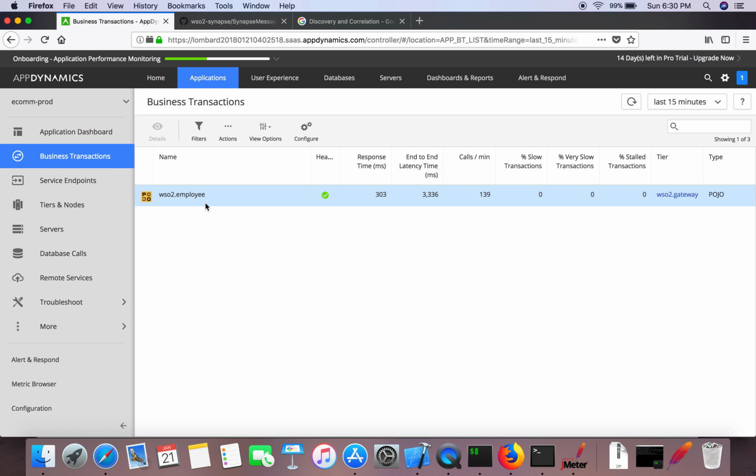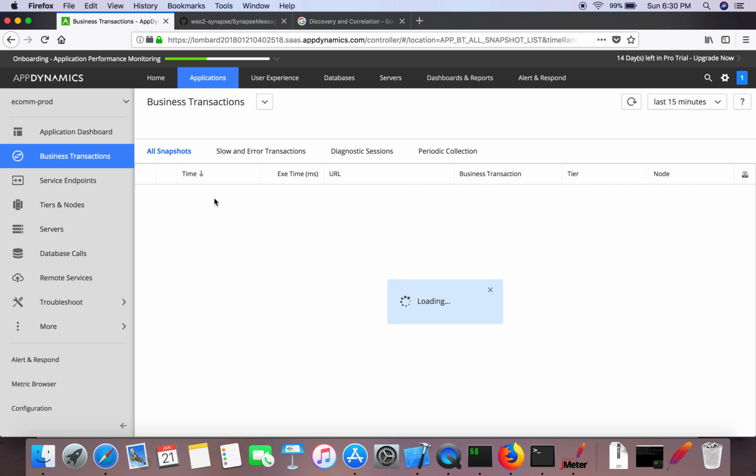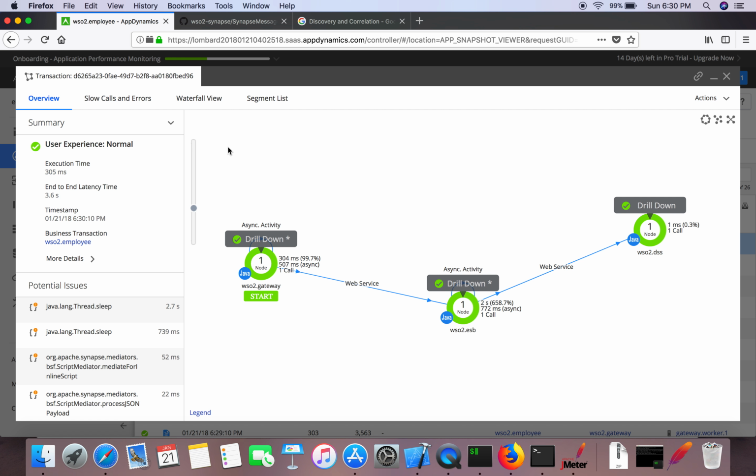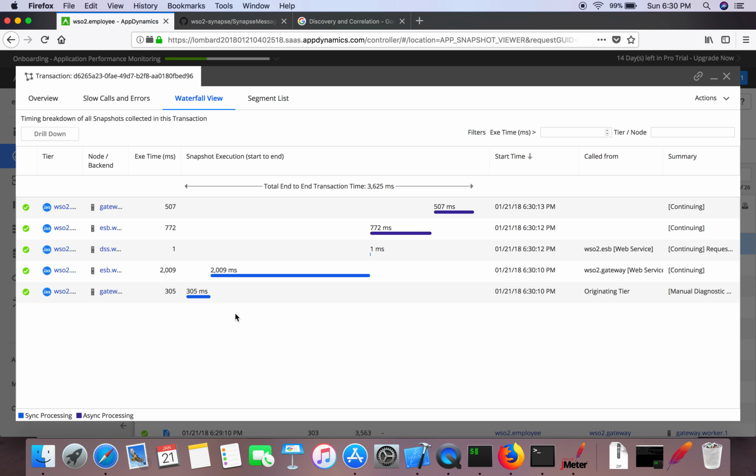If you go to a business transaction snapshot and open up a snapshot, in the waterfall view you'll be able to see in which tier the message is living from start to end, right?